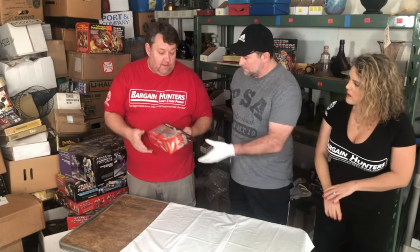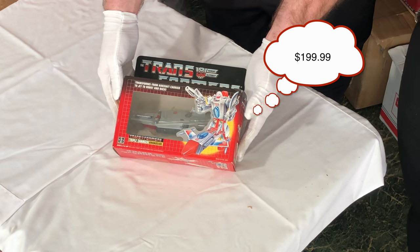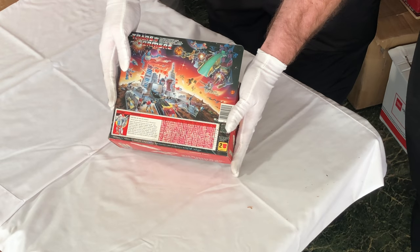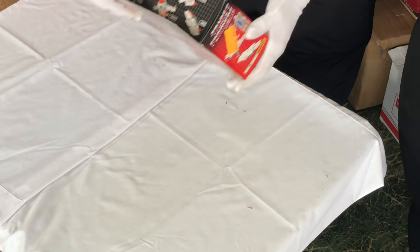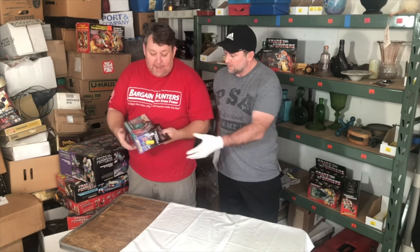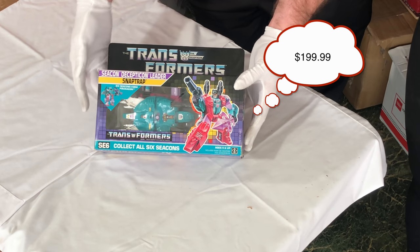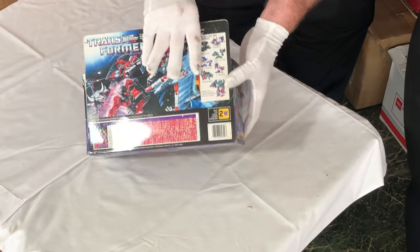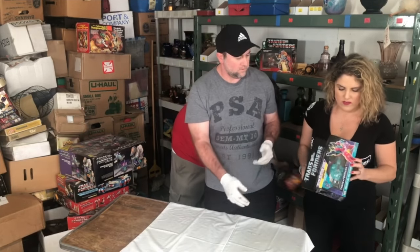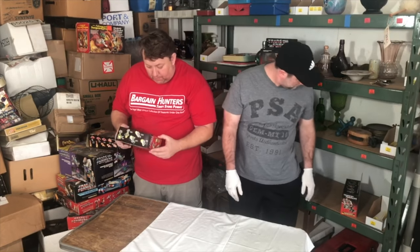Triple changer ProtSite - ProtSite is a good one. I don't know if that's a G1 or not. I don't think it is based on the boxing, but I could be wrong. It's worth two points. It looks like a newer box. Collect all Seacons - this is Seacons, and it's Snap Trap. That one looks really cool. I'm not crazy about the color of those boxes - all that purple. I like the G1 boxes.